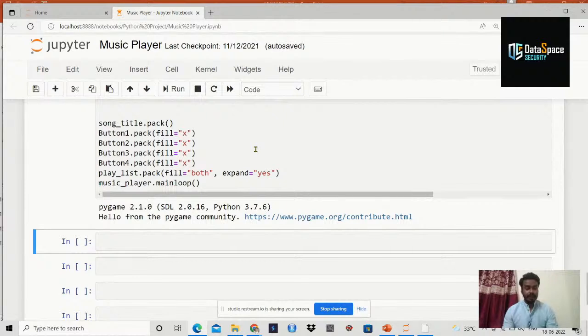So in this session, I have explained how to create a music player. Let me gather all the things we have learned. We have learned how to create a music player using a GUI, that means graphical user interface. So what is the graphical user interface? Whether it is online gaming, online notepad, Chrome, Firefox, anything you want to build, you can use the GUI. You can simply build it up.